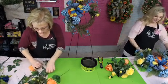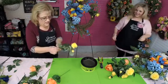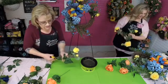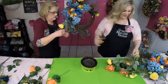Now I've got another little bud. So I'm going to go ahead and put it on the bottom. I'll take that leaf off first.